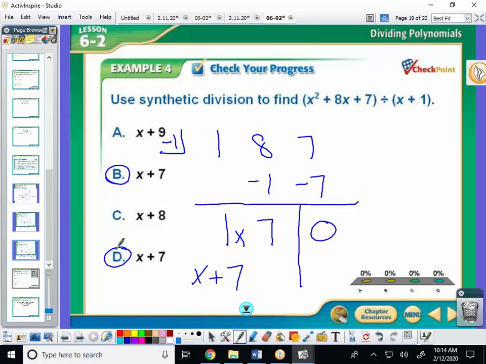Today we're using synthetic division. It's much faster, isn't it, than long division? It's a little less painful. But there are some instances where you'll have to use long division. Let me just explain this real quick. If there was a coefficient in front of this x, like let's say it was a 2 there, I wouldn't be able to use synthetic division until I do a little bit of work. In order to make this work, I would have to divide every term in the denominator and every term in the numerator by 2. And then I would have a bunch of fractions and decimals, so I wouldn't be able to do this as easily.